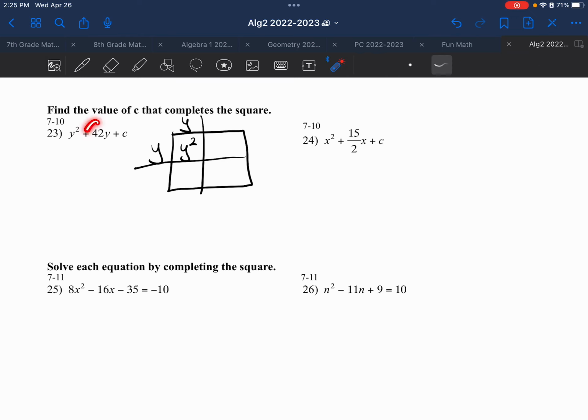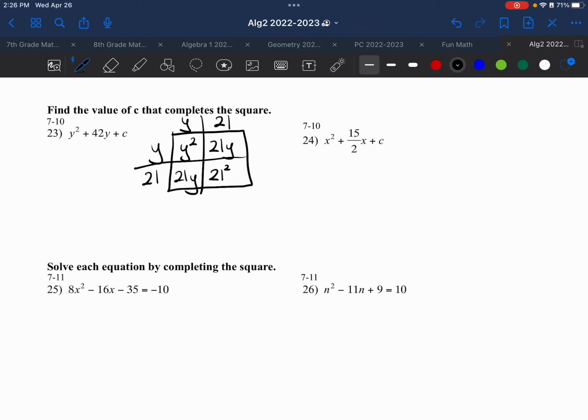And we also know that 42y has to evenly be divided along these diagonals based off of our diagonal trick that we learned in class. So we have a 21y here and a 21y here to add up to a total of 42y. And the question is, what is this number here that completes the square? To find that, we need to find the side length. So 21 times y is 21y, so both of these lengths are 21. And this number in here is going to be 21 squared.